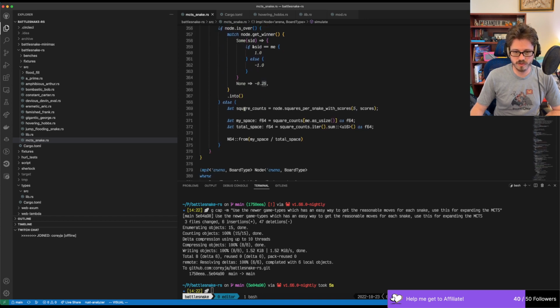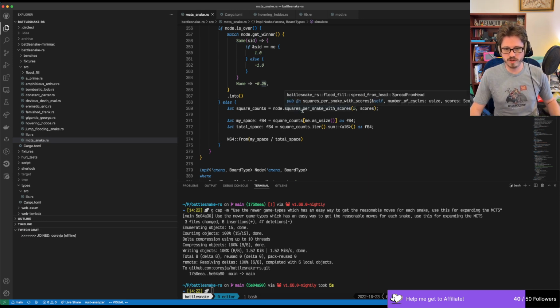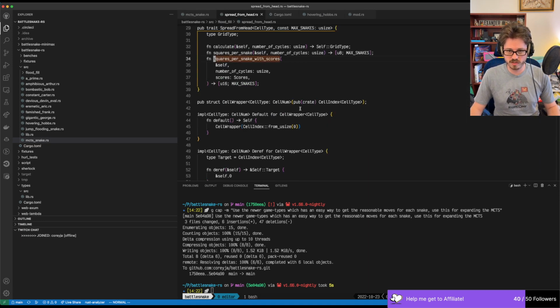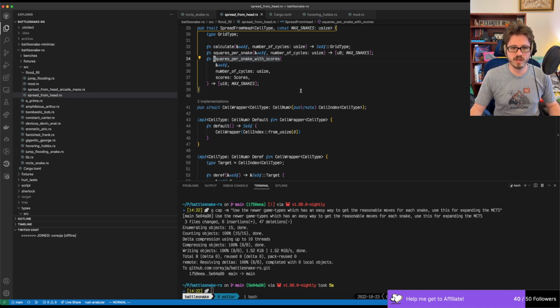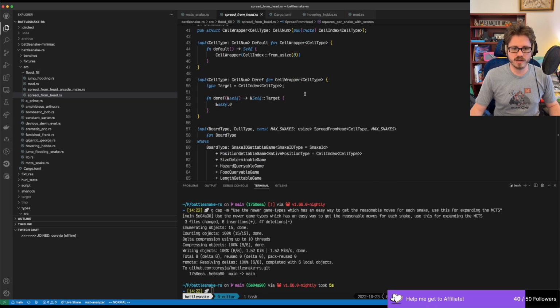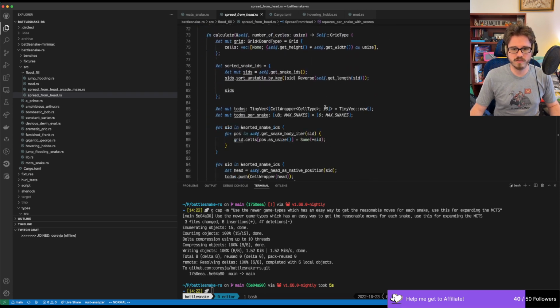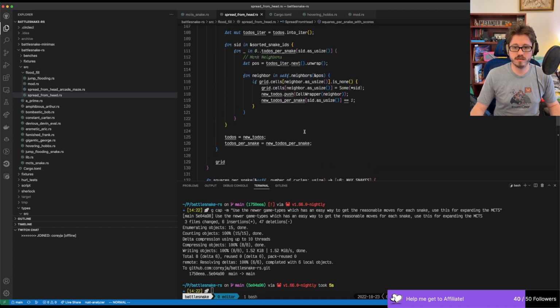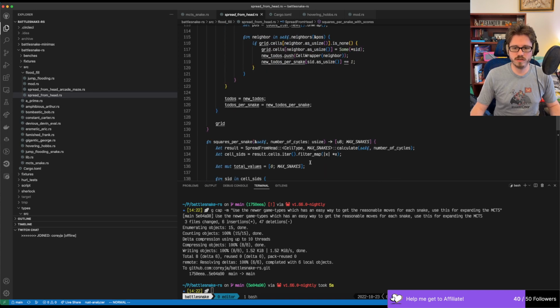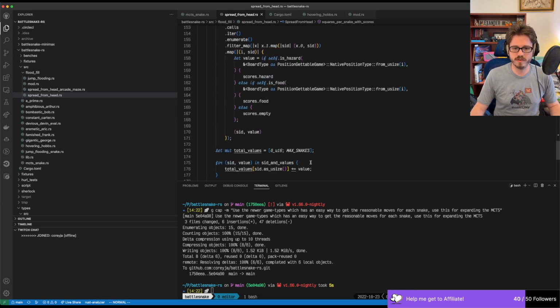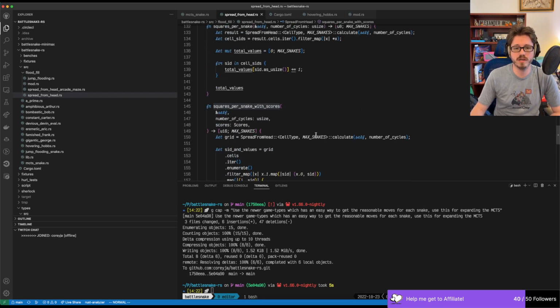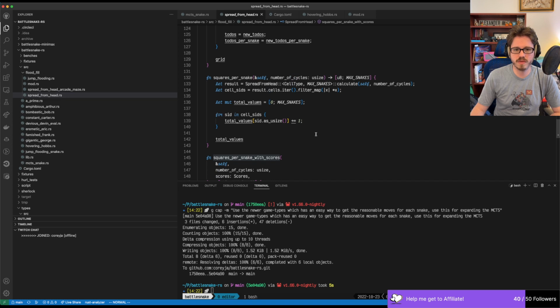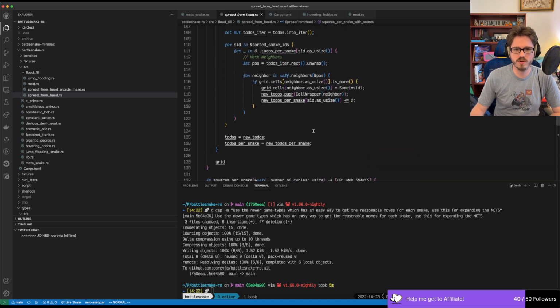If the game's over, squares per snake with scores. I don't know how to tell from here whether this is gonna be wrapped or not. This just calls neighbors. Yeah, this is gonna be wrapped, I think. I think we have wrapped logic in here, which is probably bad for the thing I'm thinking of, what I'm meant to be working on. But I need to think through that a little bit more, because I'm just calling neighbors here.